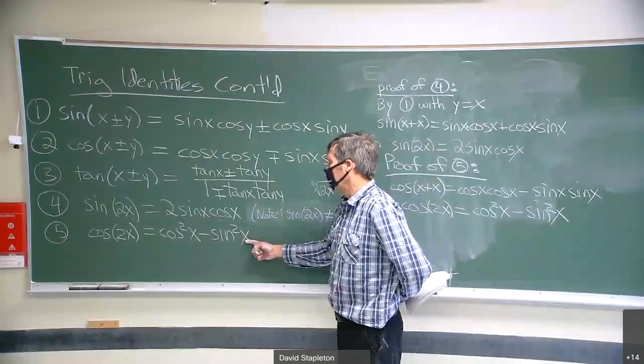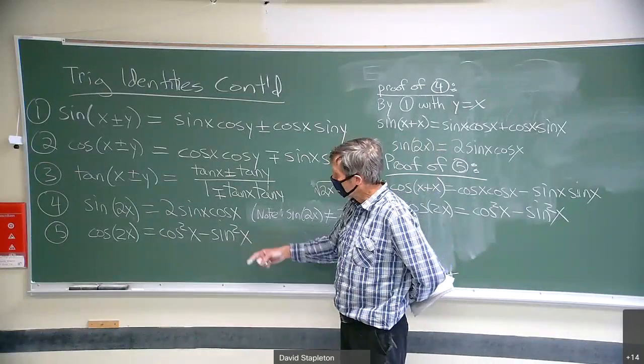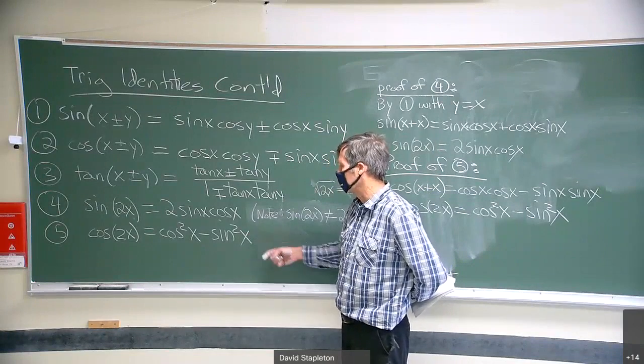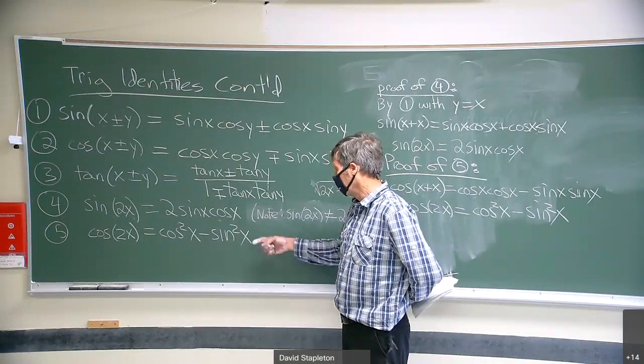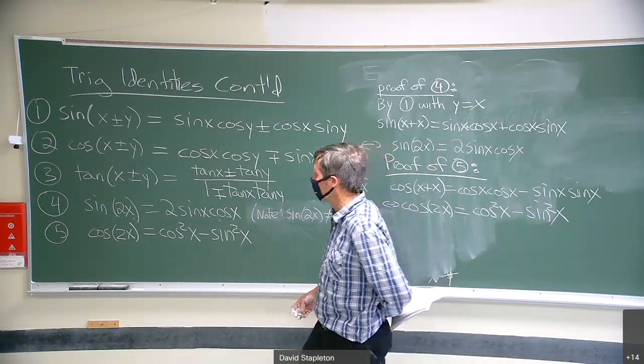Okay, so there's this one, and I should point out also that there are two more of these double angle identities for cosine. It's got three of them that people use a lot. We're only going to memorize this one, but there's two others you can memorize if you want. They follow quickly from this one. I'll write them down soon, but I'll just recommend that you memorize this one.